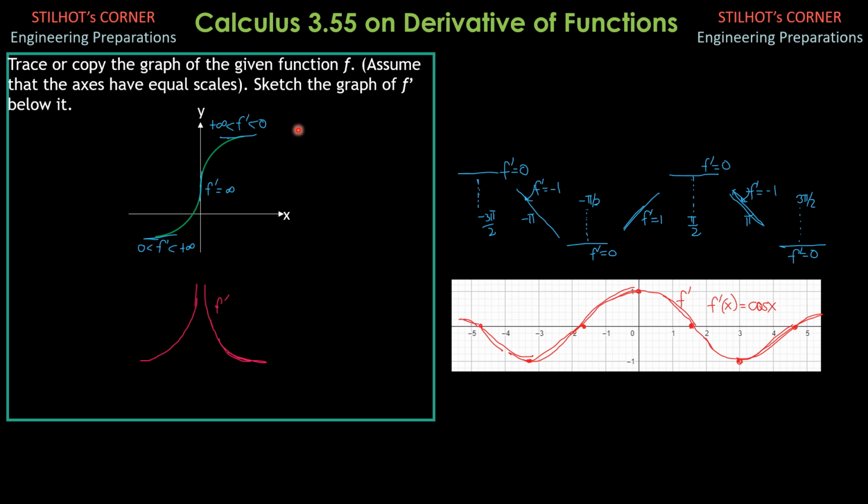So therefore, if we sketch the graph of f prime, we project it downward, then this would be the expected graph. The slope here is almost zero but positive, so the ordinate of f prime would be almost zero but above the x-axis, still above the x-axis. The ordinate, or the slope of the tangent here, increases until it becomes infinite here, or almost vertical. So that means the slope or the ordinate increases until it is infinity just to the left of the y-axis.